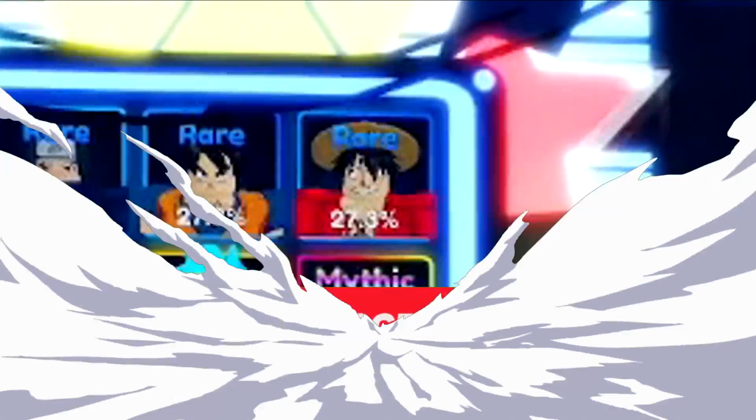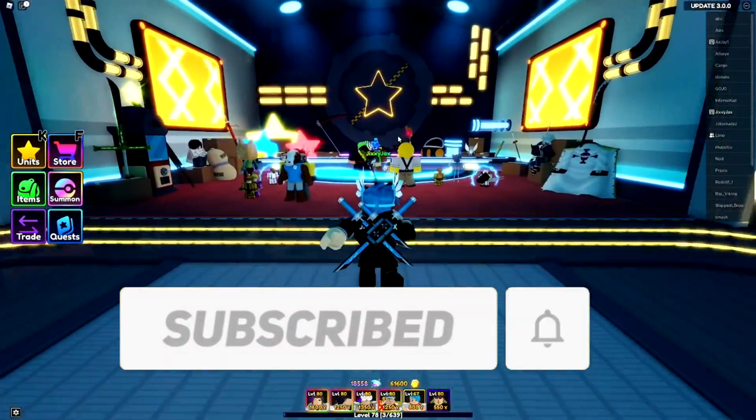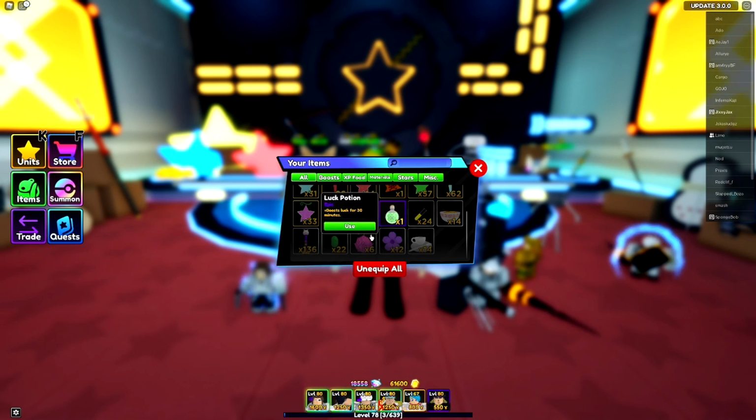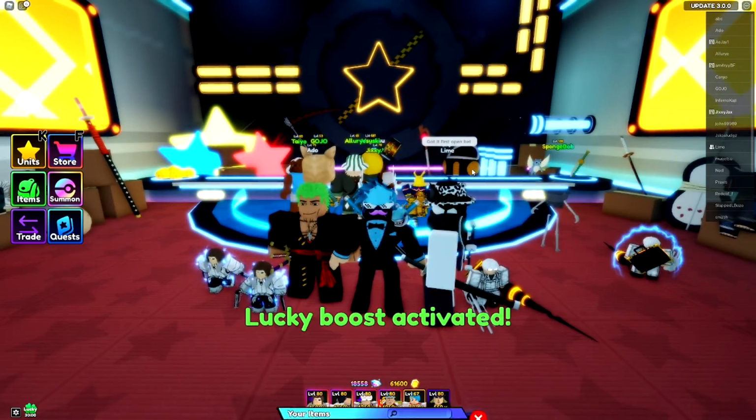Oh my gosh, it's actually in the shop. I've been waiting for this unit to be in the shop for so long, and I actually have enough money to roll for it now. So let me use a luck potion so that I don't spend all my gems, because I only have 18,000.